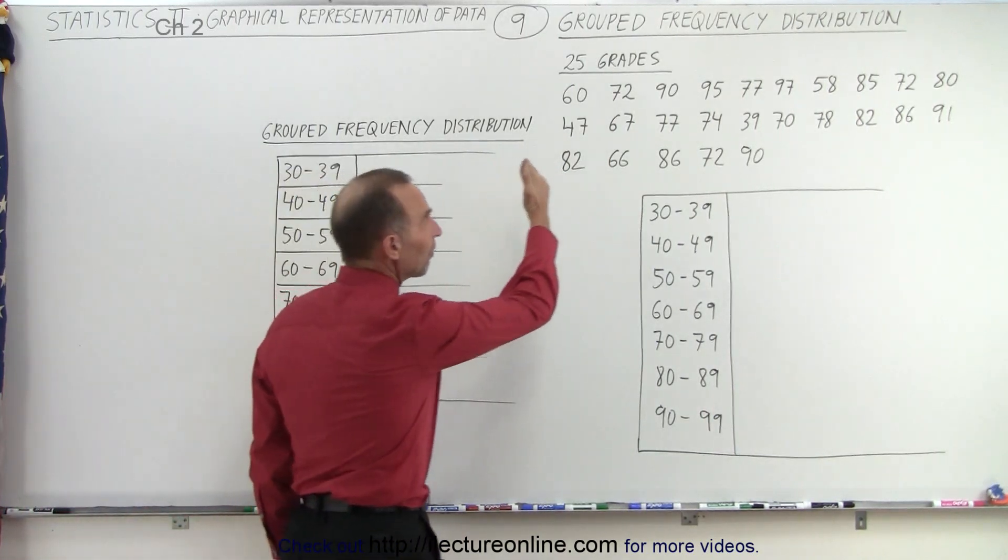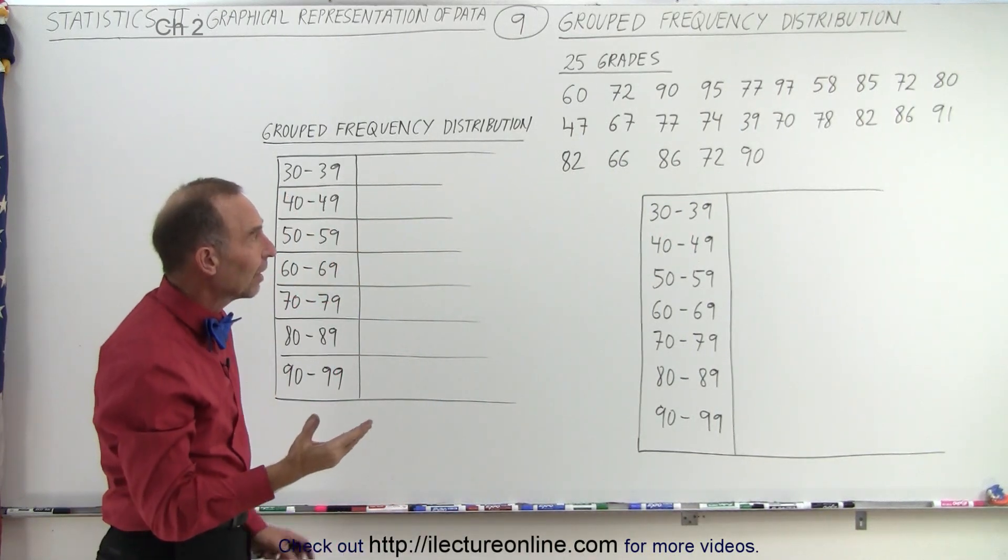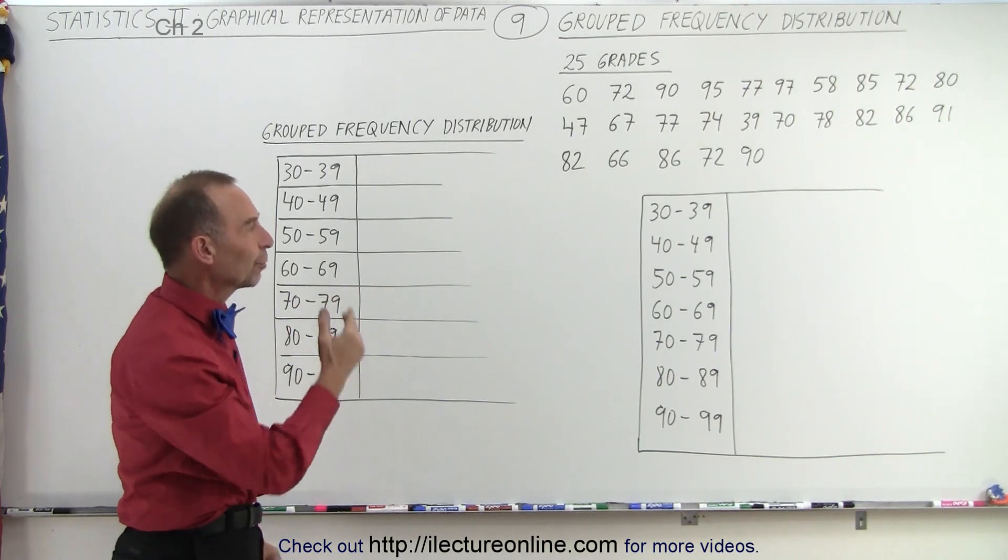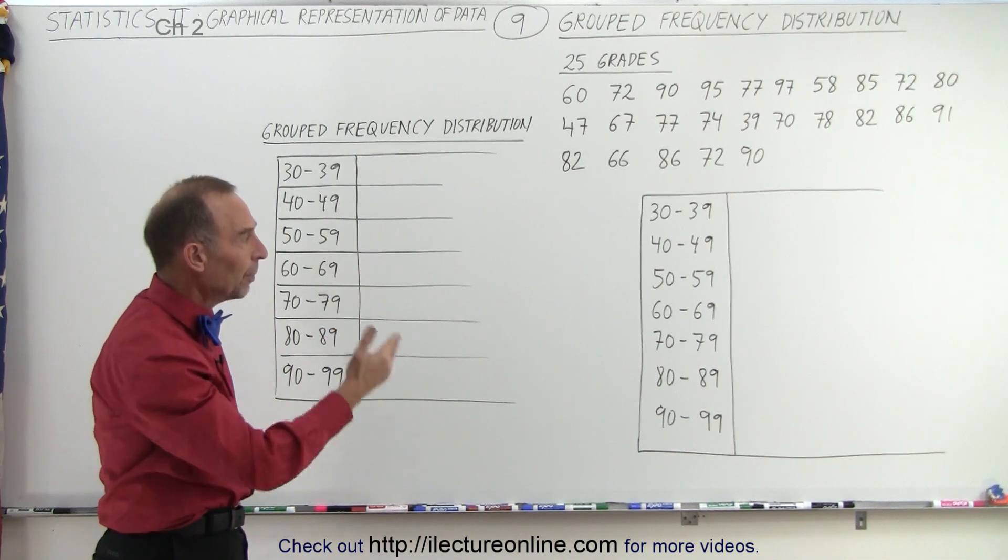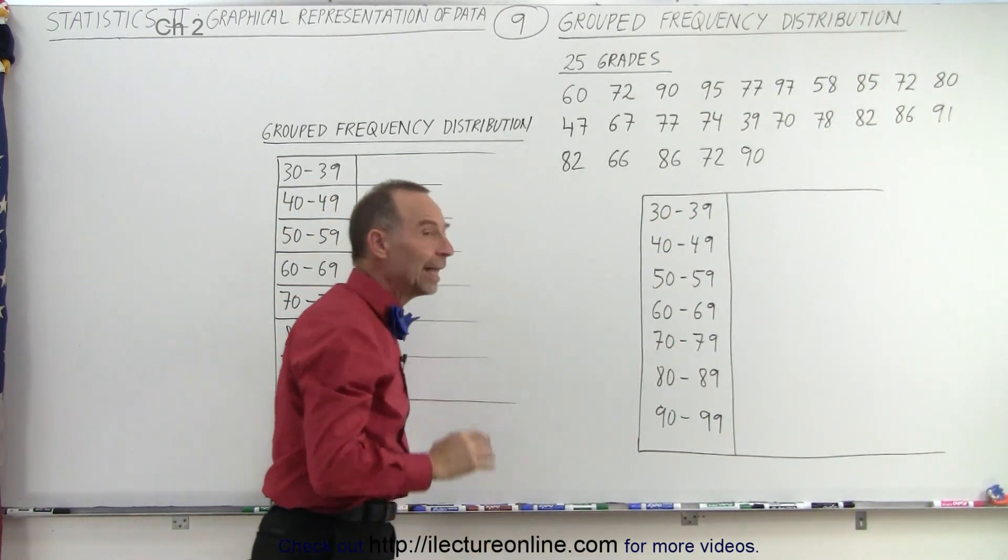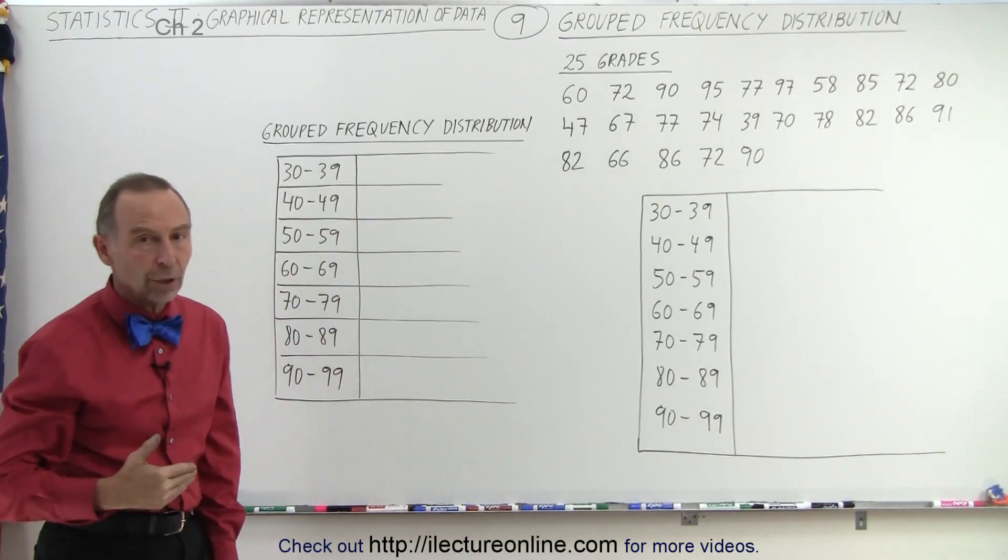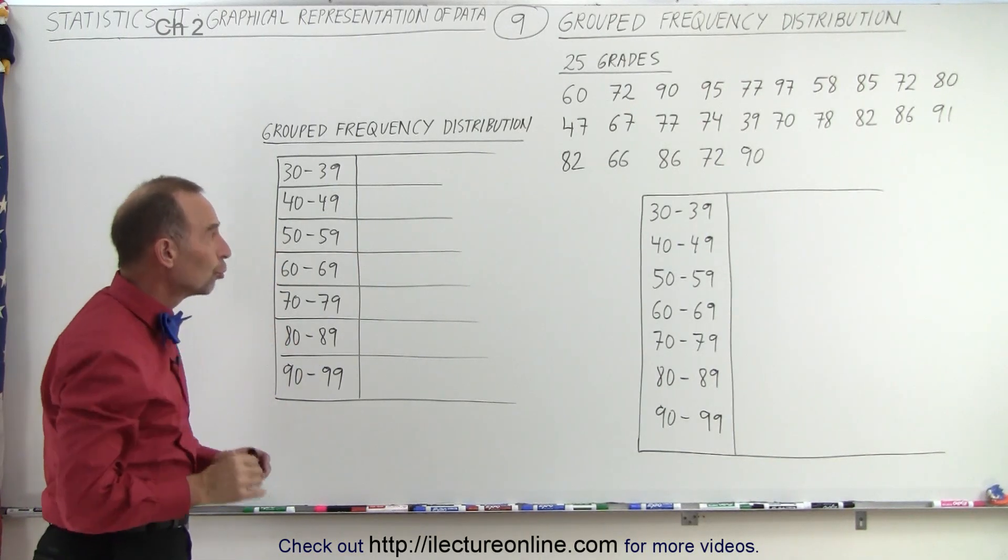Notice we are now given 25 grades, but they're the point grades, not the letter grades. And so we're going to group them in ranges of 10, from 30 to 39, 40 to 49, and so forth. So let's first tally them up by each range of grades, and then we'll see for each range how many there are. In other words, we're then going to look at the frequency of each grouped range.